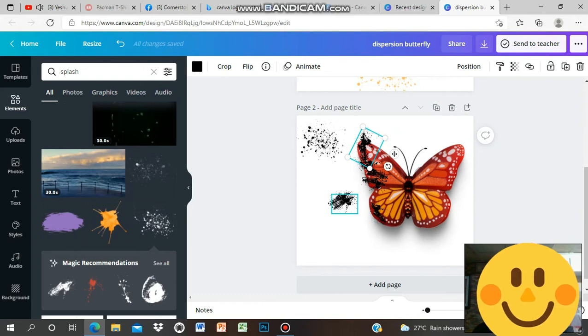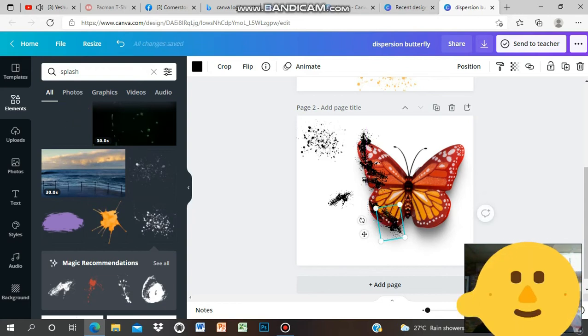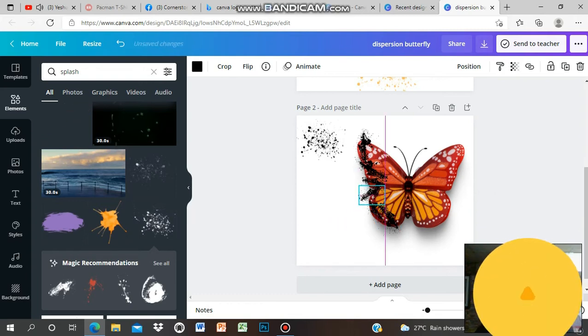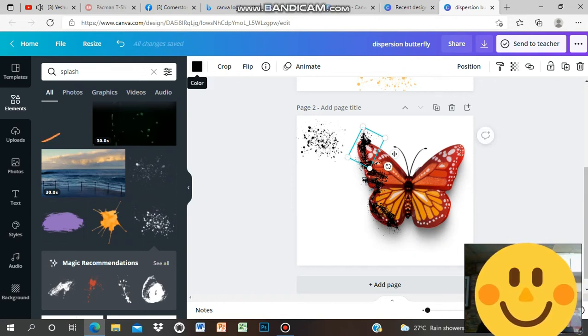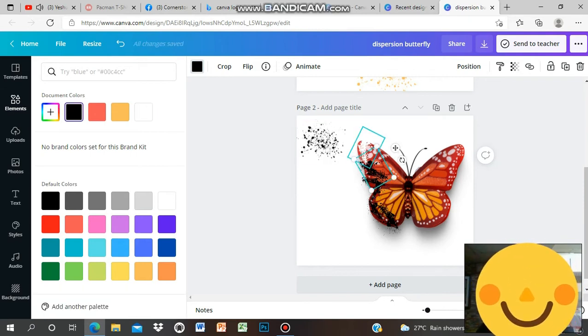And then later on we will change the color of these splashes that I am moving. Whatever the color of your background is, that's the color that you will choose for these splash elements. So for me, I have a white background, so I will change the color like this.